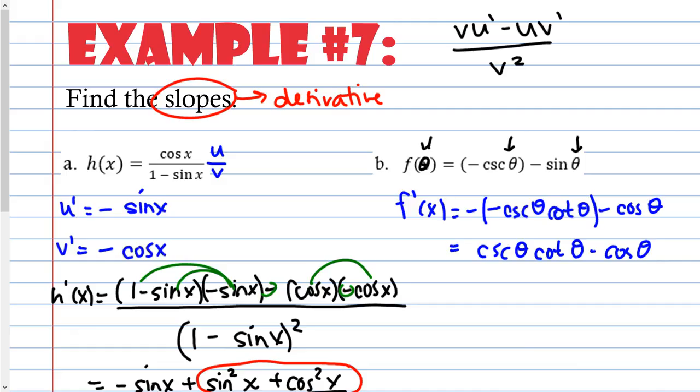Now, this could be your answer. It is. This would probably be on like a multiple choice, and the answers listed would not be this right here. So you'd have to simplify, or rewrite, or figure out what identity to use.